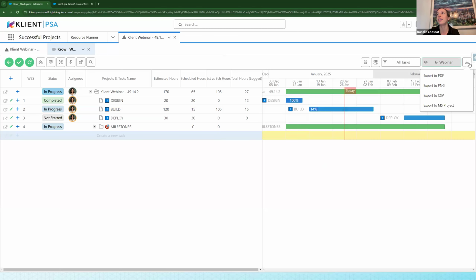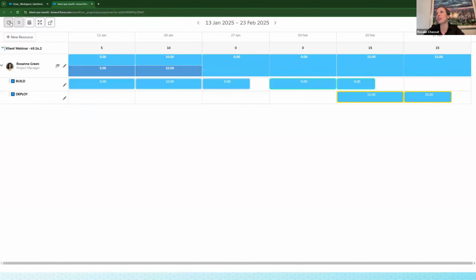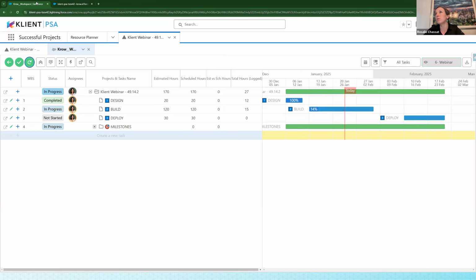As Yanick mentioned, we have some more work coming on, but I think the demonstration was pretty clear. For the poll, we were just curious to check because we're working on that functionality. We want to see if people are actually scheduling their resources, which most people seem to be doing. That's great news. And then if people are logging their time, which people also seem to be doing. If you're not, you can definitely start doing that and then use that functionality.